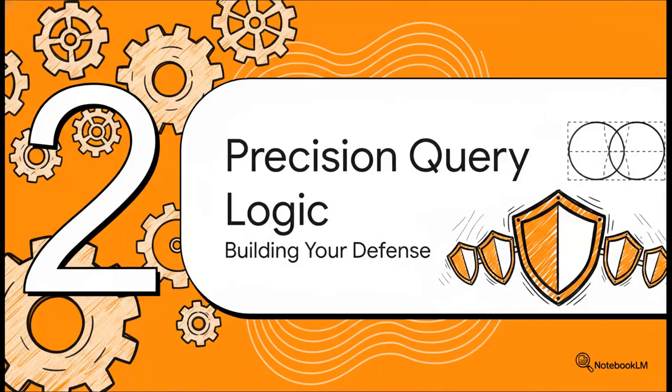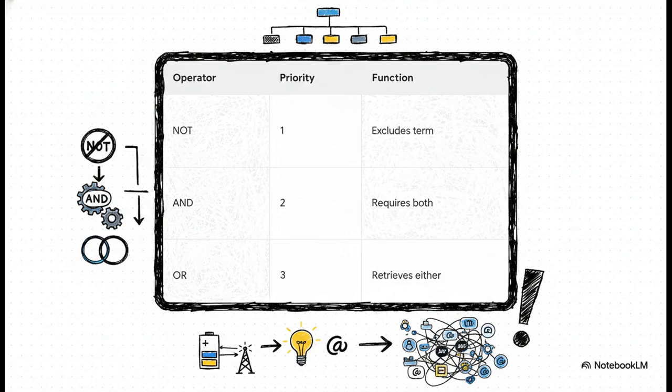That brings us to Section 2, Precision Query Construction, Building Your Defense. Let's look at how building a mathematically precise search query is really your first and most vital line of defense. Okay, unlike just casually Googling something, the Total Patent One engine follows a strict mathematical execution precedence. You absolutely must remember that the NOT operator executes before AND, which executes before OR. If you fail to use your parentheses to correctly group your terms, well, you risk catastrophic errors in your recall.